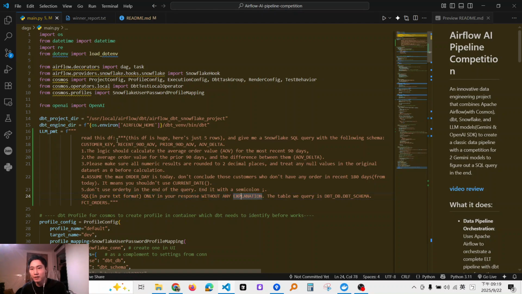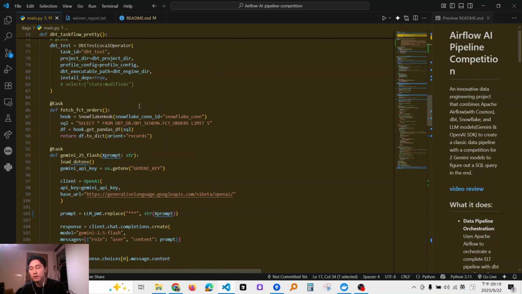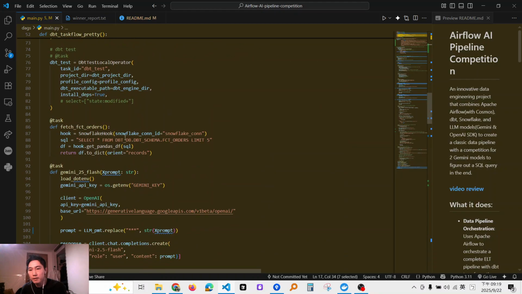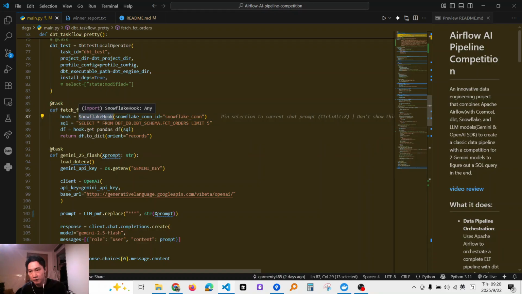All right. So this data frame will be passed through XCom in Airflow. We can see here, I use a Snowflake hook in Airflow and just execute a simple query to fetch from the source table with limit 5. So it's only 5 rows, and I return it in dictionary format and put it here.